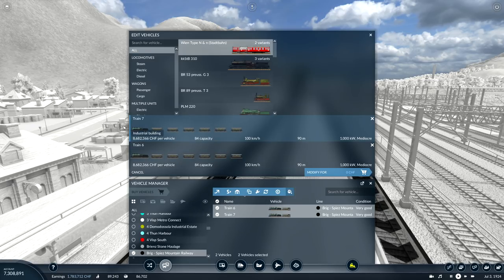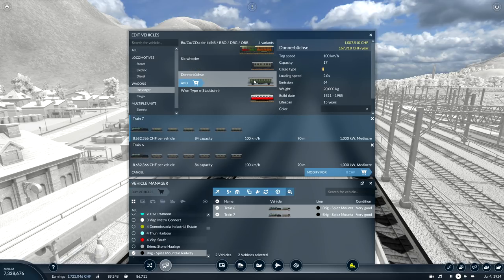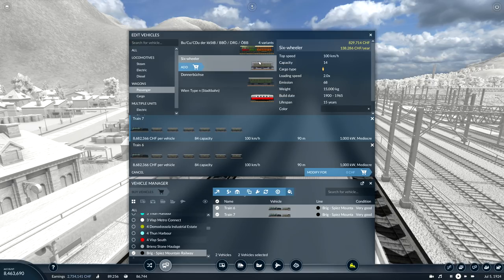We'll do them together. Passenger. We could replace them with the new wagons we unlocked. We've got these as well. There's a slight issue with those. We might put them on towards the end. I mean, yes, it carries more people.